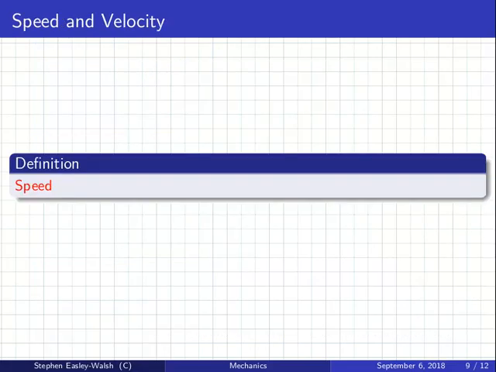Now, back to speed and velocity we were talking about last time. To be a little bit more precise, we were talking about speed as the distance travelled. But to use the language of vectors and magnitude and direction and horizontal and vertical, does anyone know what speed is compared to velocity? I think some of you might, because we can actually say speed is the magnitude of velocity.